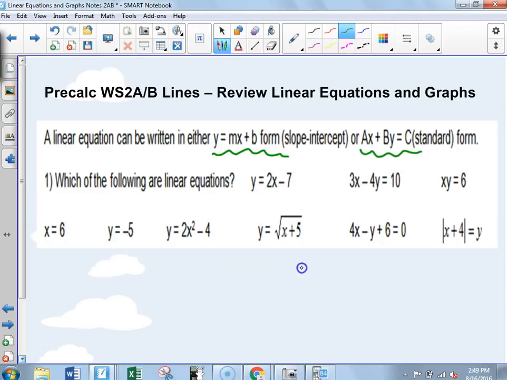Miranda? Okay, Miranda says this one is not. What does it graph as? Anybody? It's a quadratic. It graphs as a parabola. Very good. Not a line. What else? You find one that is or isn't. You decide.